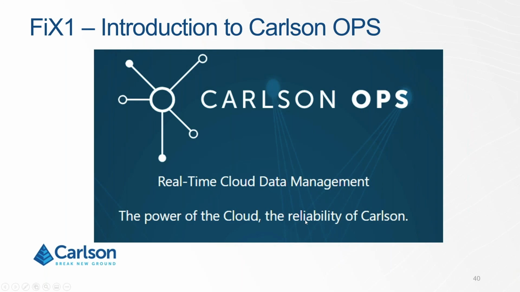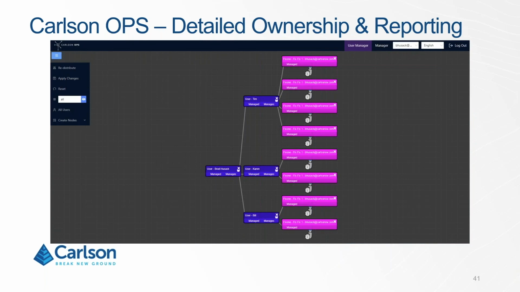Real-time cloud data management. So this gives you the power of the cloud and the reliability of Carlson. Where Carlson Ops really is going to come into play, say for example, you're a company that has maybe 10 FiX1's in your organization. What this will allow you to do through a simple web interface is to connect to each of those FiX1's.